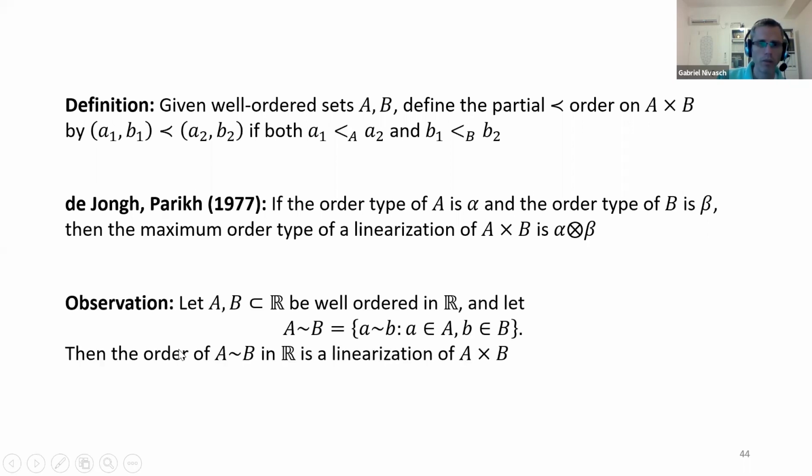So what we have to notice here is that if we have two well-ordered sets, let's say two sets of fusible numbers, and we fuse each element of A to each element of B, this is basically doing a Cartesian product, and the order here is some kind of linearization of this partial order. Why? Because if you increase both little a and little b, the result will increase, which is exactly what's said here.